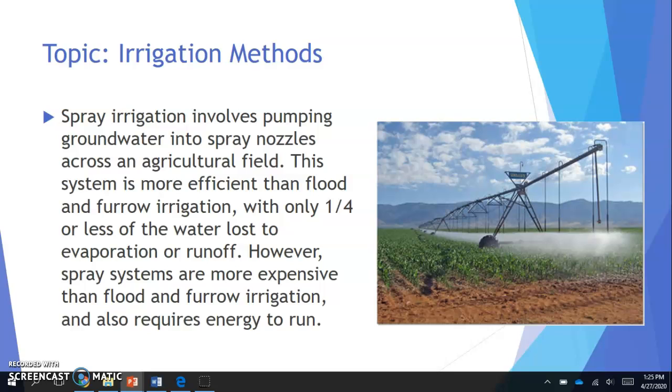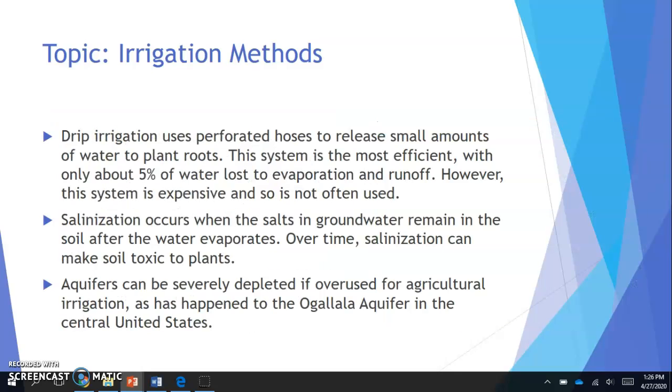traditional sprinklers too. If you ever drive through a neighborhood and you see the sprinkler systems that are really big, or even just the smaller ones, those would be classified as spray irrigation as well. Some smaller, maybe organic farms would not use this particular type of machinery. They would have more of the traditional sprinkler systems, but that would be categorized as spray irrigation as well.